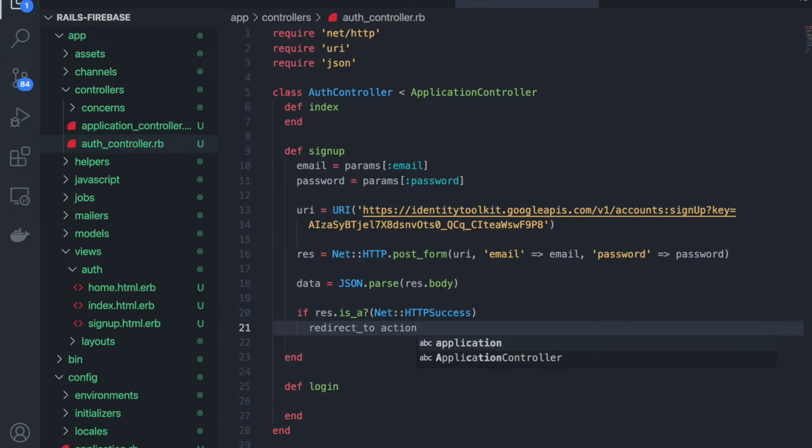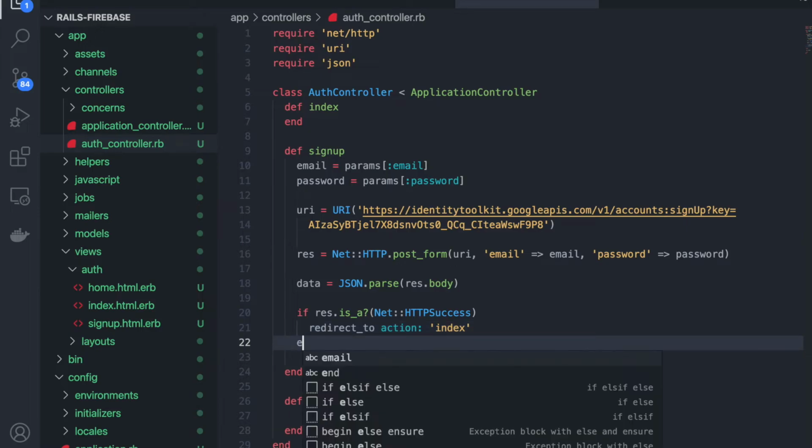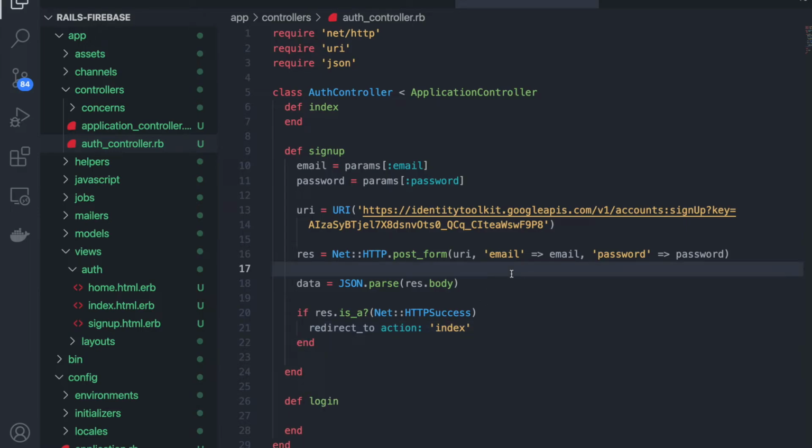Because the action index actually means the login page, or you can say the login view. Okay, so finally I'm just ending the if condition. Now I think it's ready for the registration process.